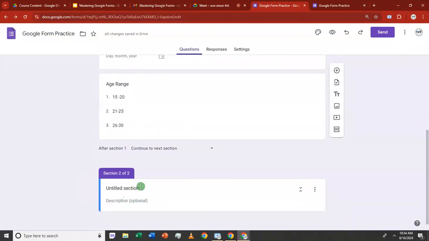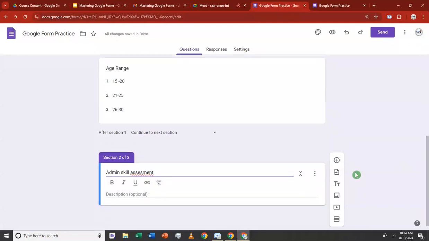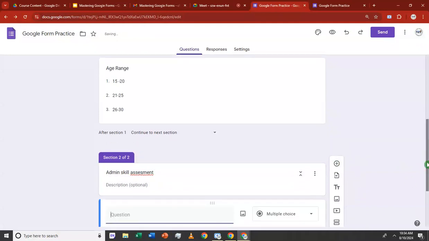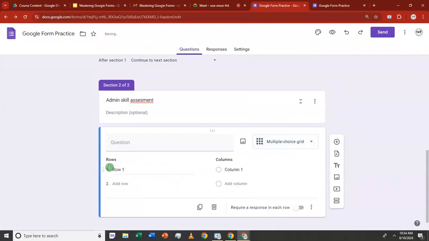Then we also have what we call the tick box grid. You want more than one option, so it is like our checkbox. So you can come, you refresh. I don't know what kind of question you want to use this for, but it looks like our checkbox. You can check more than one, not just one. So that's the way the grid works. So back to our form. That's that for that kind of question.